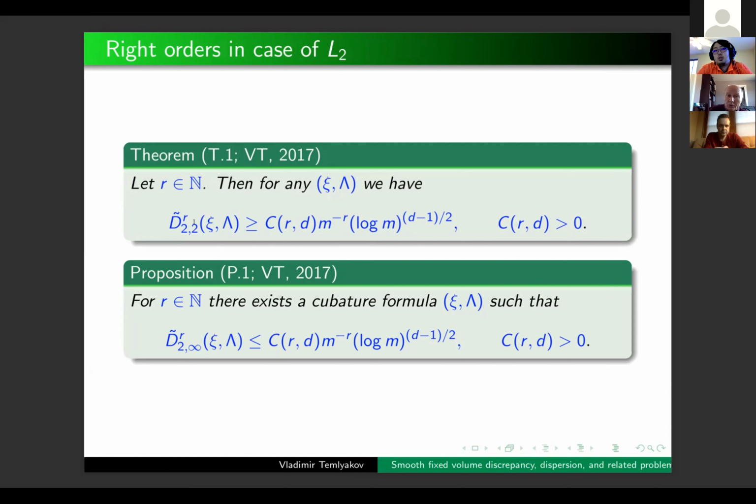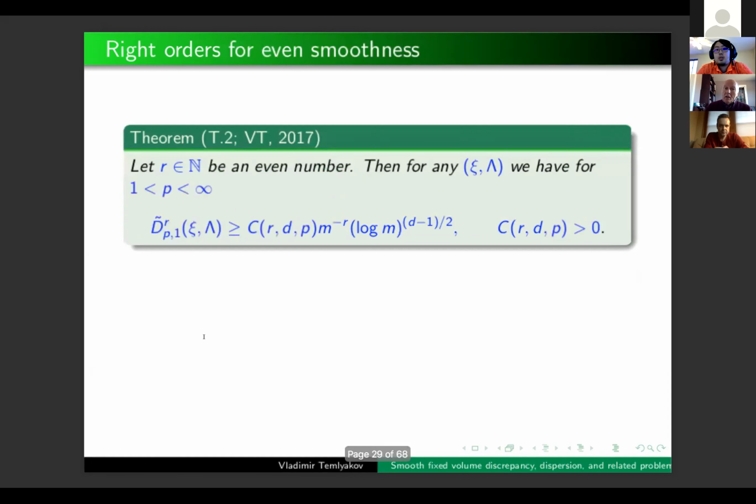But if so, that means these two results solve the problem in the case P1 is equal to 2 and P2 any between 2 and infinity, including 2 and infinity. So that means this closed that one. It was very interesting that in case of R an even number, see, now we do not allow R to be 1, because 1 is an odd number. But in this case, we managed to solve this problem much, I would say, deeper.